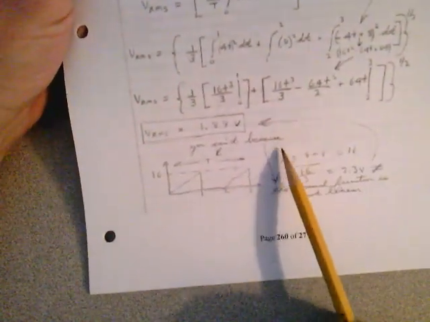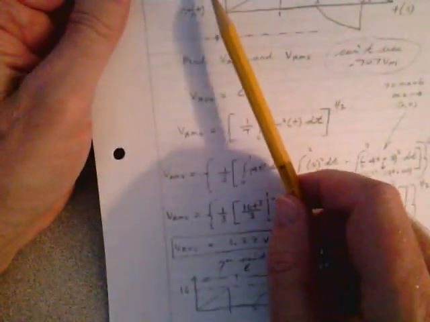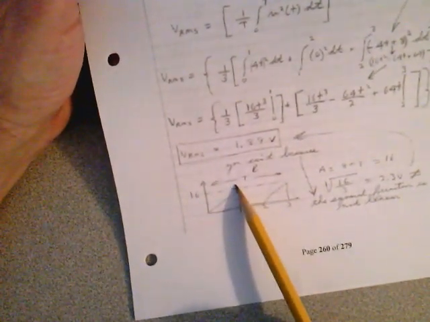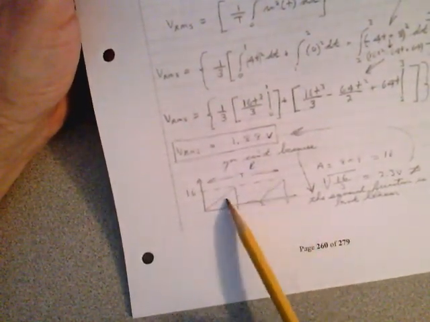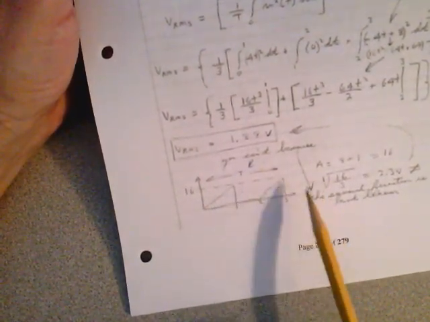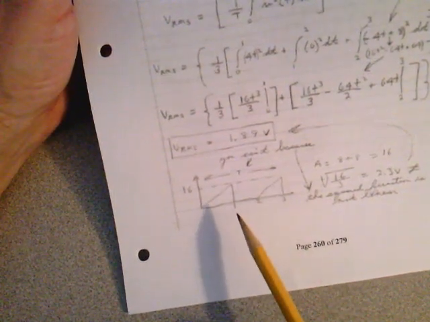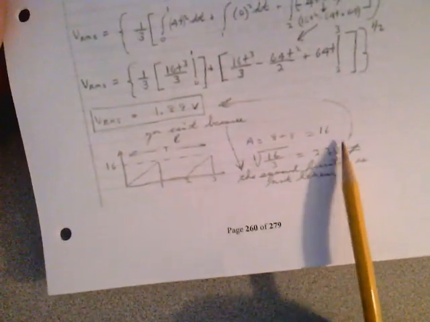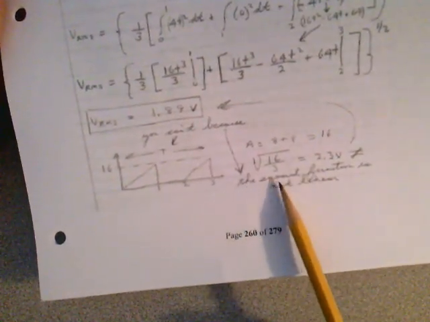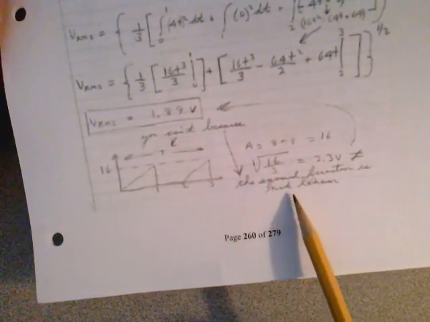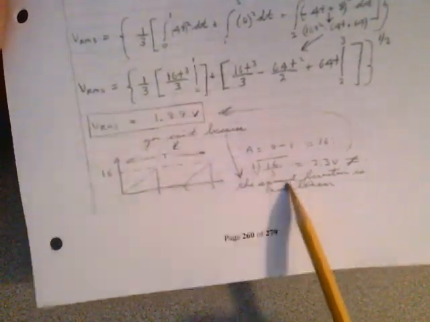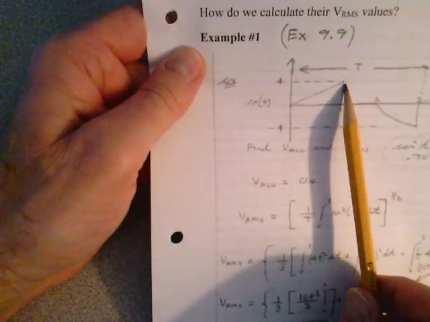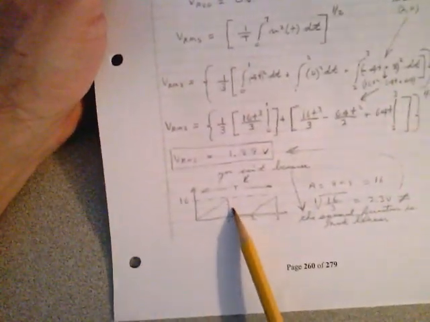You can't just take this 4 and square it up here. You can't get 16 and find the area here, because you know integral calculus is nothing more than the area. And here you can't do it this way. Some students try to do it this way. The reason is because the squared function is not linear. You can't just square this 4 and get to 16 down here. It doesn't work.